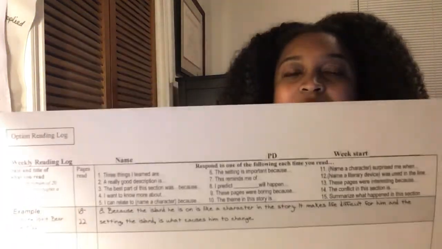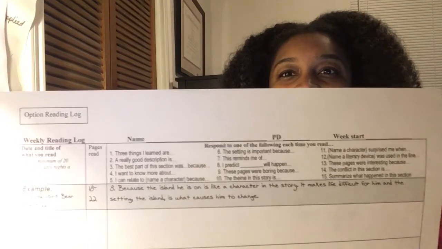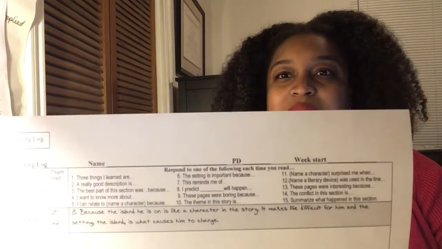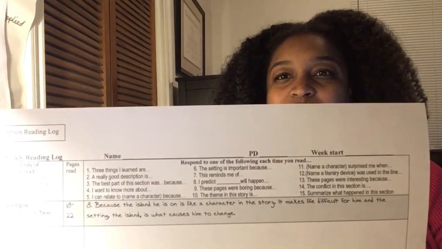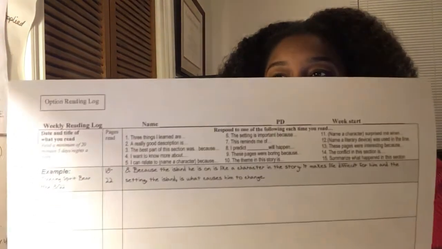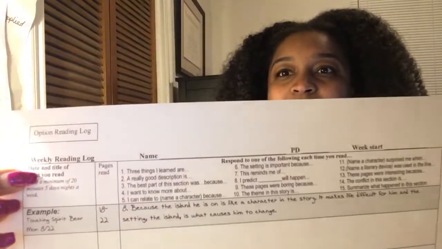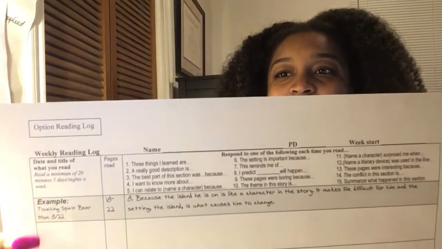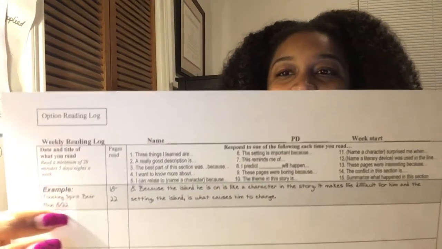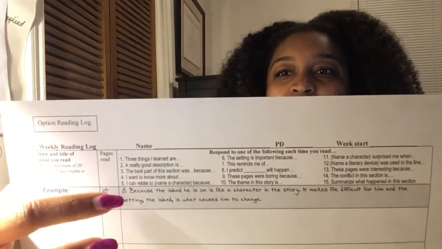So before I get into my created reading log, I pulled one. I'm going to be honest, I don't have the source anymore of where it came from, but this one has a little spin. Y'all see at the top where it has numbers. Basically, it has numbers, and each number is a question. So the first part, you would write the day of the week, and then you would put how many pages the child read, and then they would put what number they answered here.